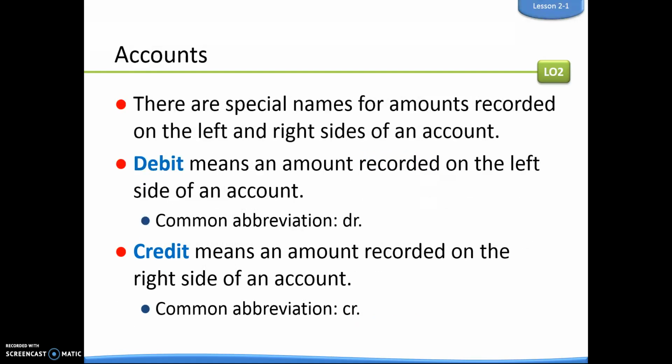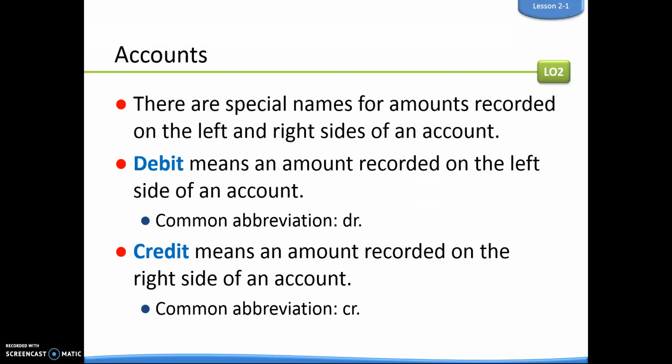So what that means is that we have two very special names for the amounts that get recorded on either the left or the right sides of the account. Those two names are debit and credit. Now, some of you may have heard of the word debit before in terms of a checking account, and you may have heard the word credit before, again possibly talking about a checking account, or also maybe you've just heard the word credit, like a credit card. All of those names and definitions that you've come to think of mean nothing in accounting. All I can tell you is debit means left and credit means right.